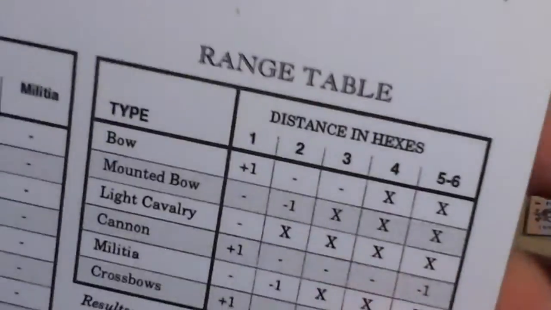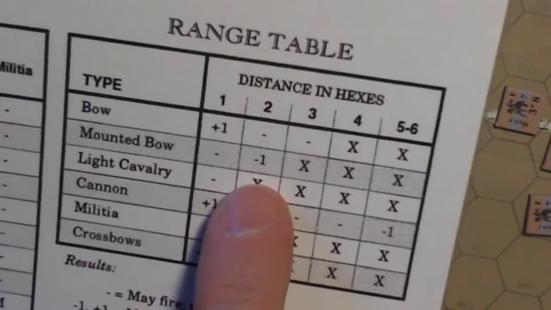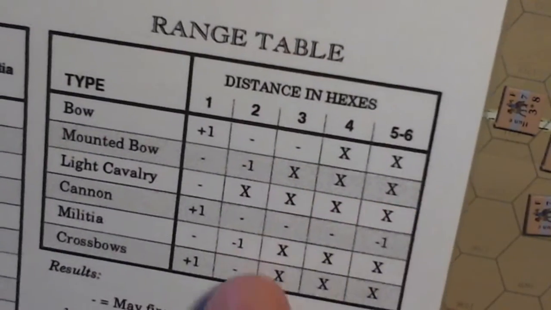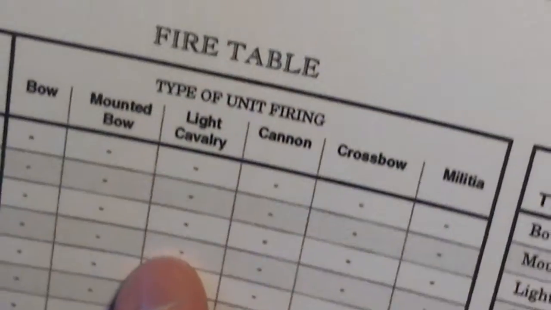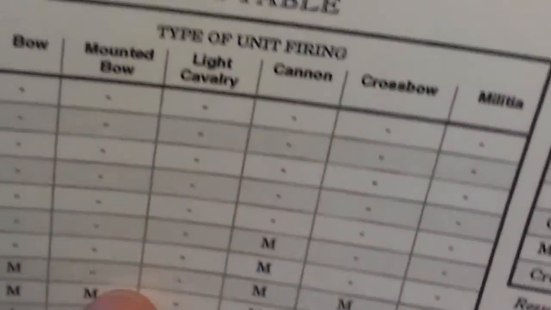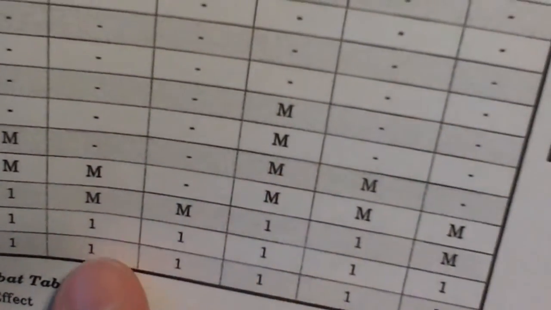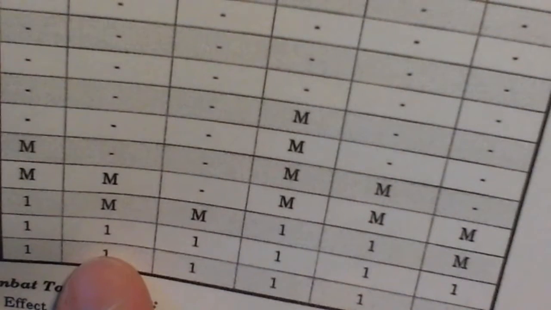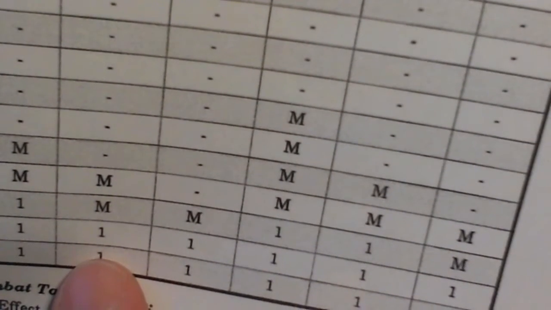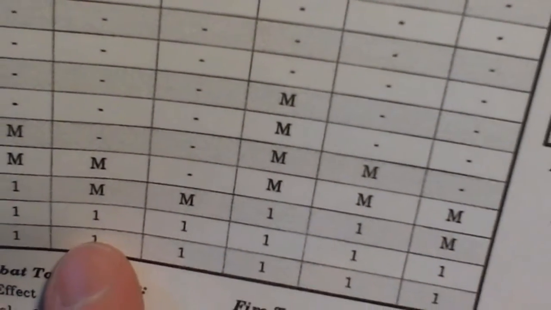Just another review here. So here's mounted bow. This is the range table. Go out 2 hexes is -1. XXX means it cannot fire at 3, 4, 5 and 6 hexes, so maximum range is 2 hexes. Modifier is -1. Then you go over to the fire table. You find mounted bow. You see that normally you need at least an 8 to get a morale check, and you get 1 step loss on a 10. But you're subtracting 1 for range, which means that on only a 9 or 10, you have a morale check.